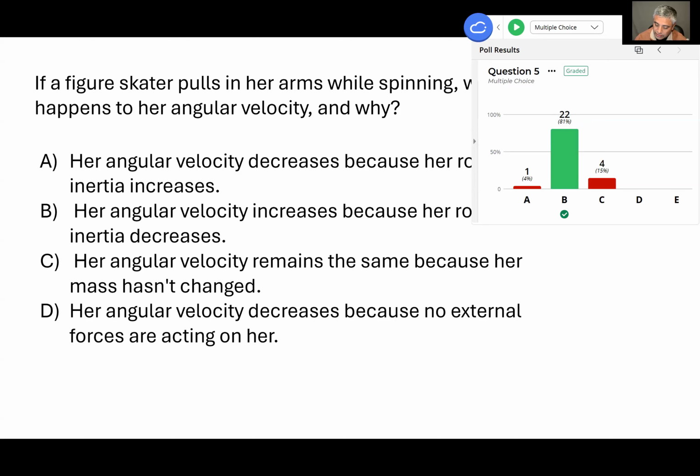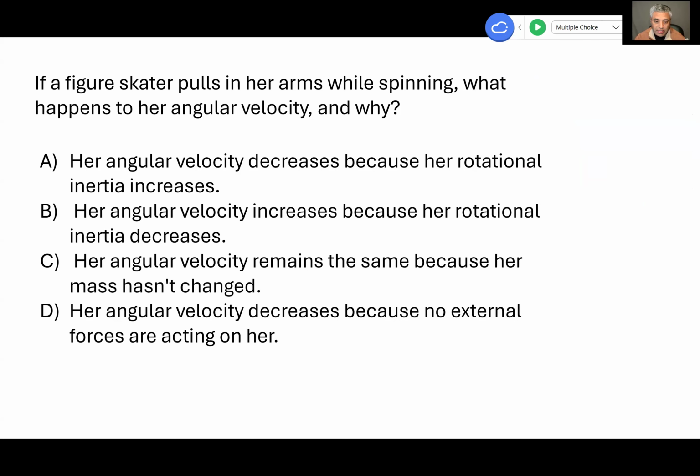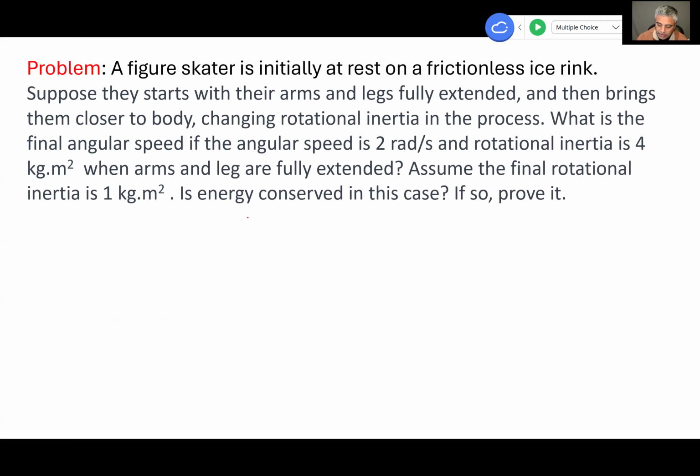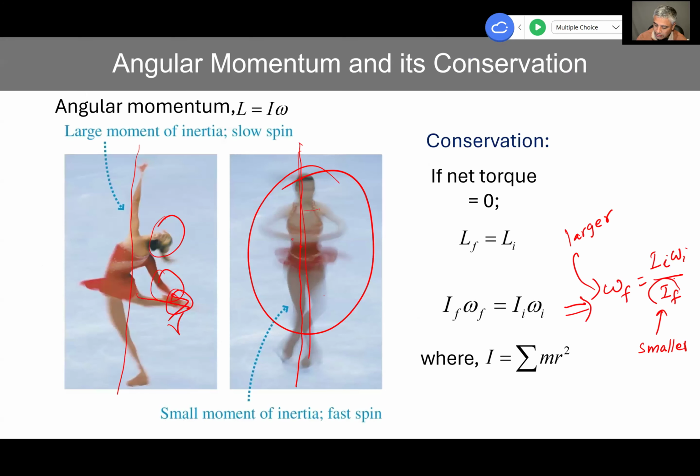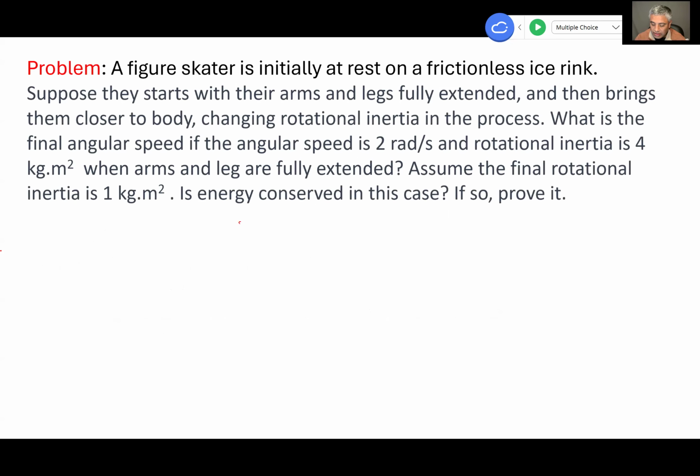So yes, that is the correct answer, just like we talked about in the previous slide. So angular velocity increased because rotational inertia decreased, right? That's what we said here. Final become smaller, so that becomes larger. And there is a kind of problem with numbers, okay? The same situation.